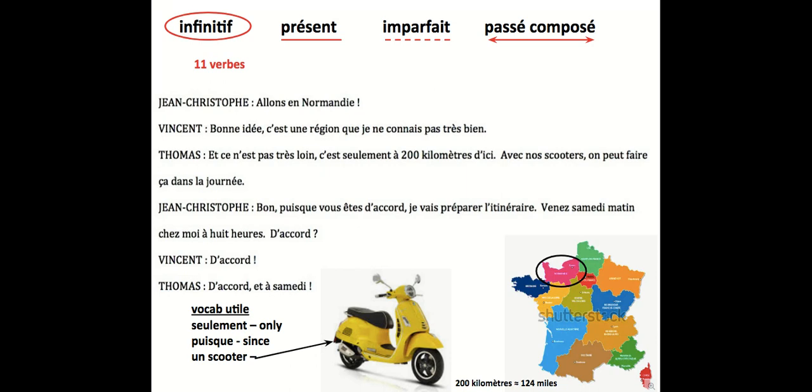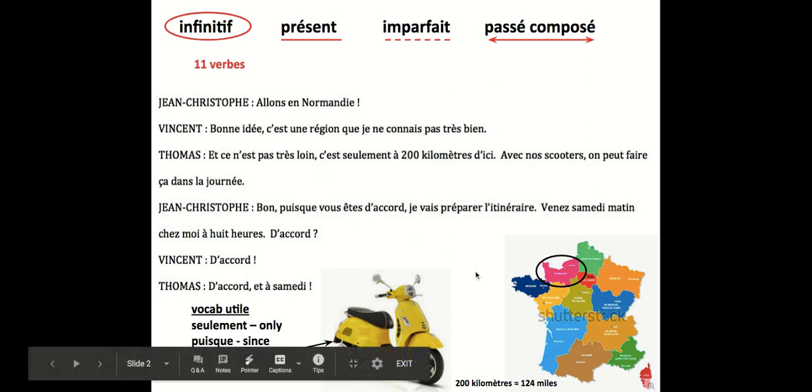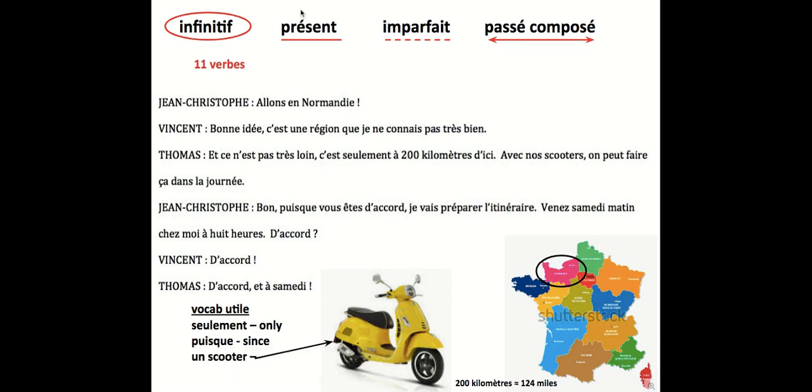Aussi, you'll see at the bottom that it's marked 200 km, c'est approximativement 124 miles. Et aussi, à la carte de France ici, j'ai encerclé la région de Normandie, là. OK, ça, c'est la Normandie. En rose, oui? OK, d'accord. Je vais lire le petit paragraphe. Vous cherchez et marquez le 11 verbes, OK?